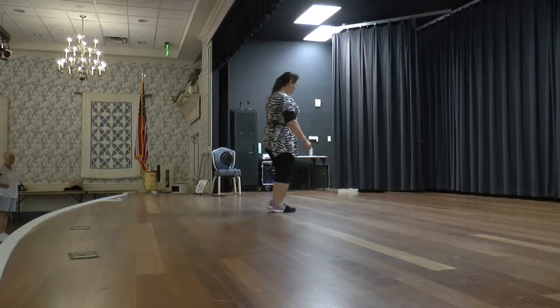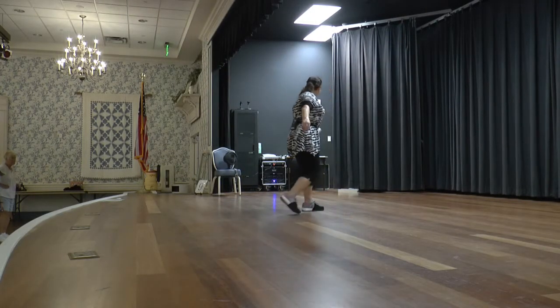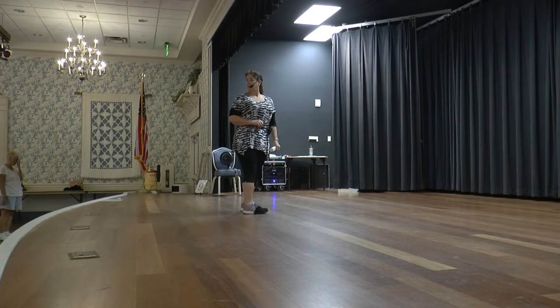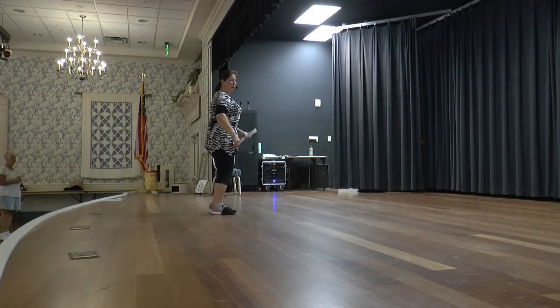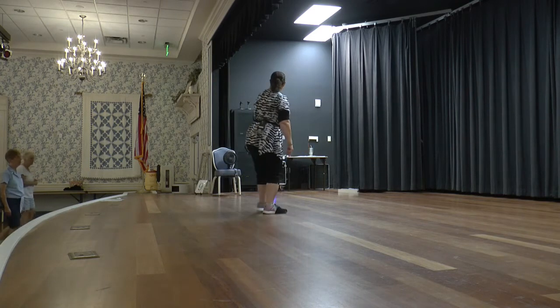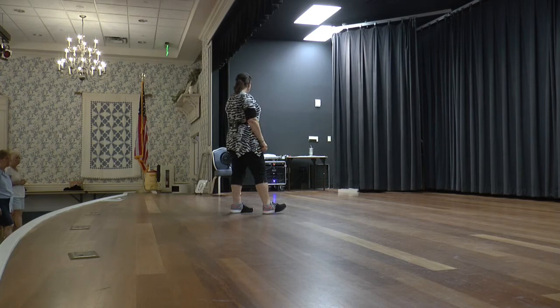Okay, so we were here. We did the rock return. So it's 1, 2, 3, 4, 5, 6, 7, 8. However you want to do that, you can vary that. When you do your swivet, weight goes on the left, we do a right forward rumba. Right, together, forward, left, together, back. The last 8 is a little tricky.